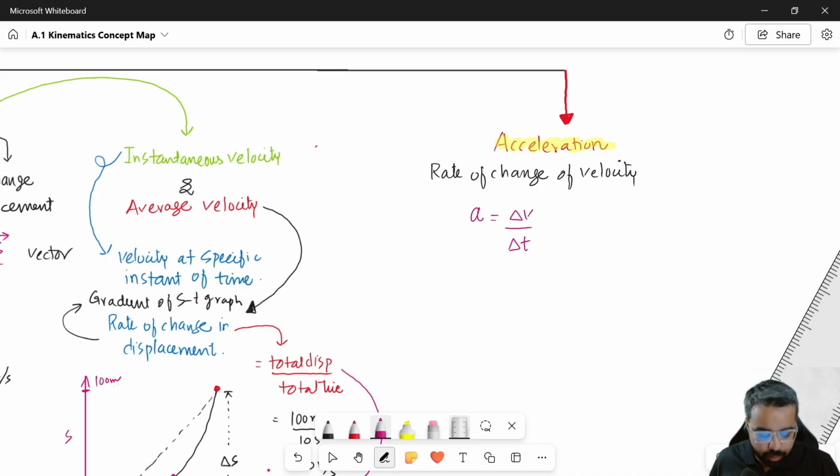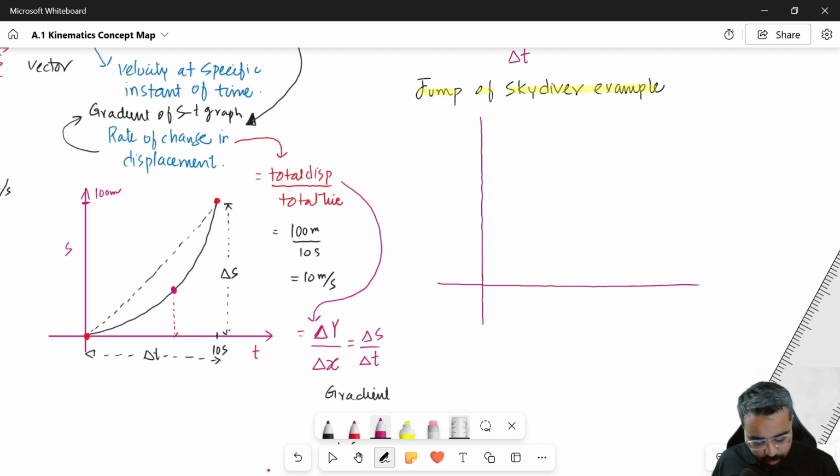In which case is it a variable graph? If a skydiver is jumping from an airplane, in the presence of air resistance, what will be the graph? That will be a curved graph. So students, if this is the velocity time graph, how does the velocity of the skydiver actually vary? Because if you include the air resistance, with the passage of time the force applied by air on the body of the skydiver, or any object which is moving and experiencing air resistance, the drag force increases. So due to which this is basically the graph. So at some time the object attains a constant velocity.